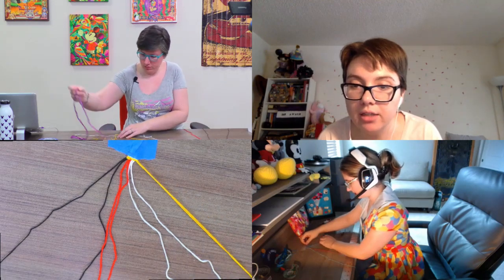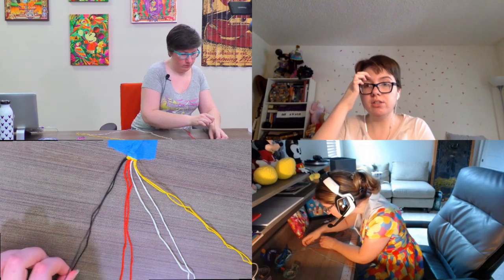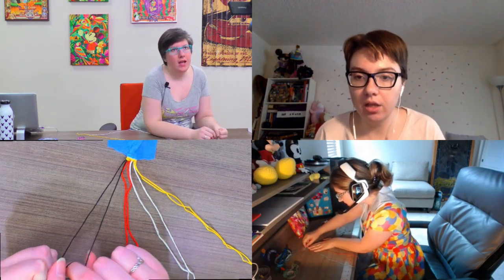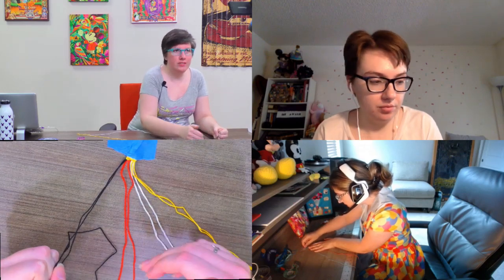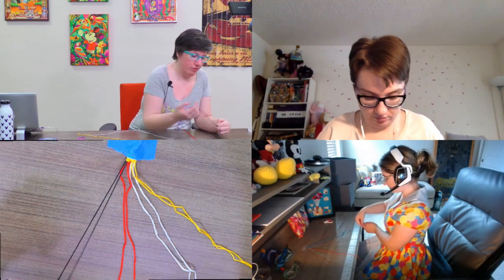Someone said blues and whites. Mandy asked, how do you do the chevron pattern? You're going to do that after we do this one, right? I'm going to do a couple rows of this one so you can really see what it looks like, and then I will do the chevron pattern.